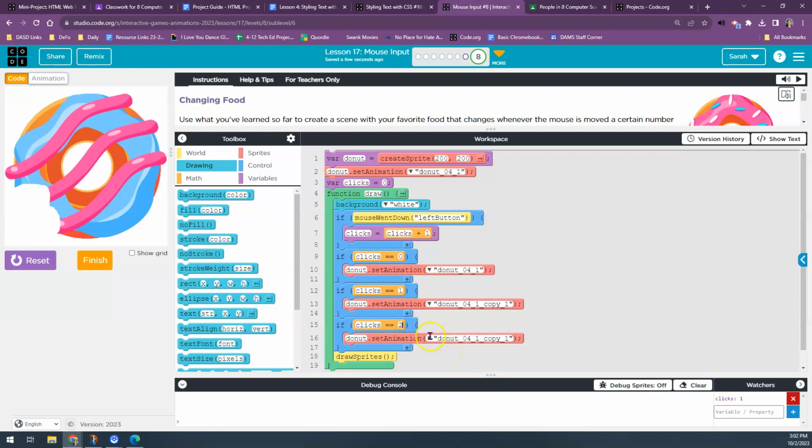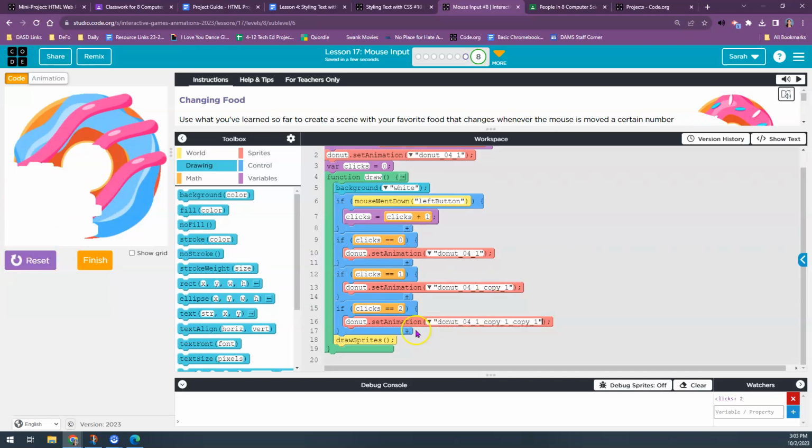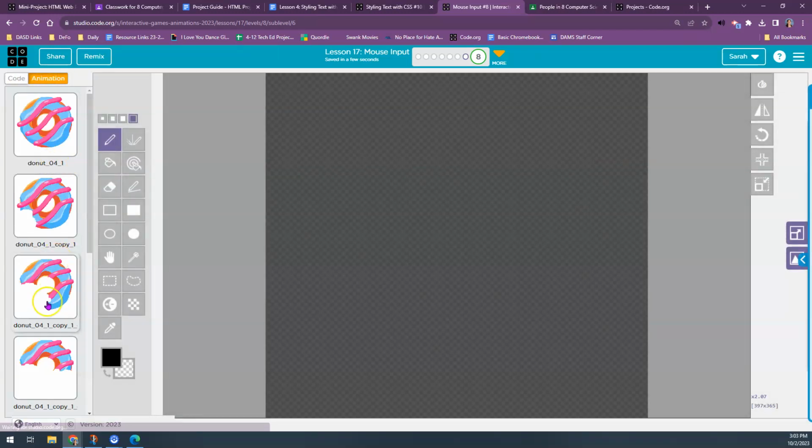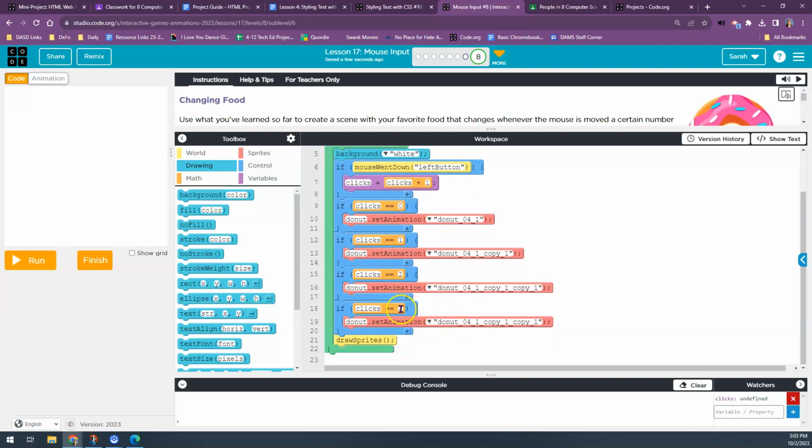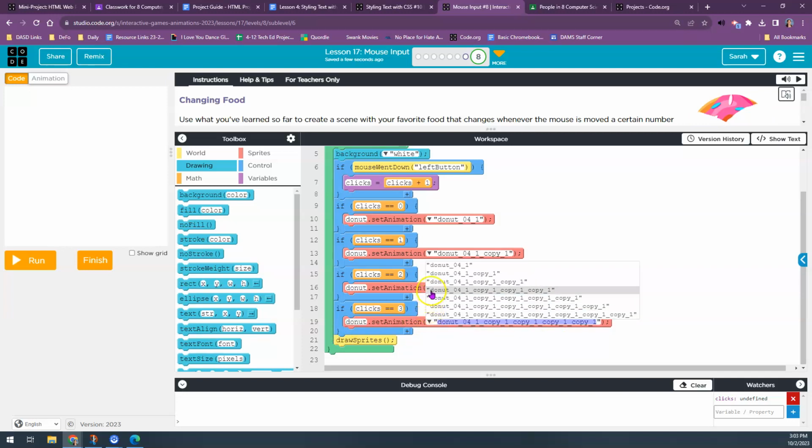Clicks is 2. We're going to choose this third option. See how these are just getting bigger all the way down? It's going to get a little silly. You could rename them if you wanted to make it look a little easier to read over in here and just name it like 1, 2, 3, 4, 5, and 6. I'm not going to take the time to do that because this is a long enough process. And 3. And I think that's the next one down. Copy, copy, copy. Ooh, maybe that's too many. Should be 3 copies.